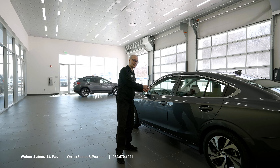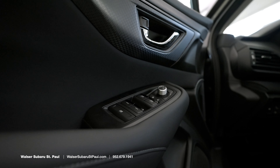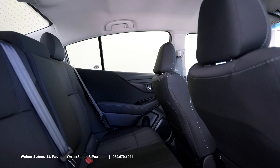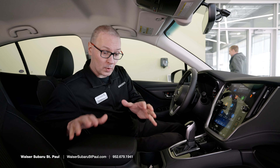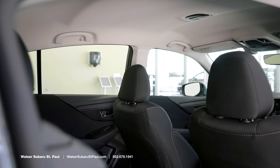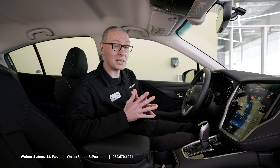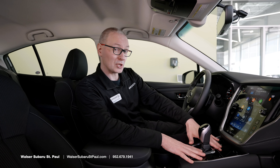Join me as we jump inside the vehicle to give you a look at all the great features inside the car. We're going to start with the seating. In the premium that we are in here, this is standard cloth seating, but you also have the option for leather in the limited package, or the top-line Napa Valley leather package, which will come in the Touring model. We've got your standard shifter along with your parking brake, USB ports, and auxiliary ports as well.